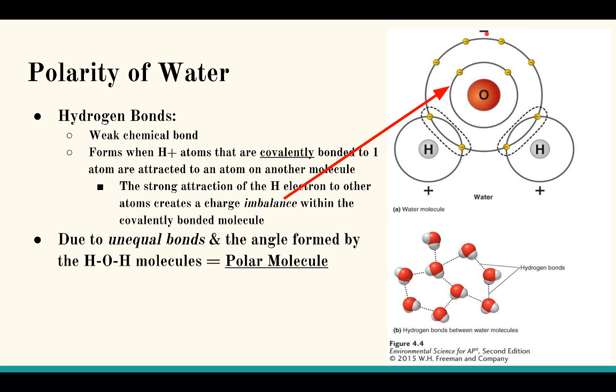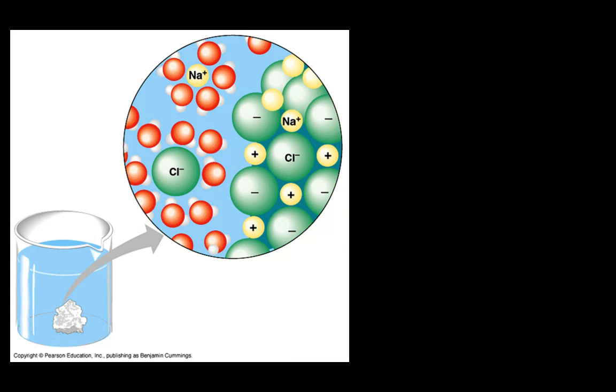And what happens here is, the hydrogen is covalently bonded to the oxygen atom, but because of this imbalance, it's going to be attracted to electrons from other atoms, and they're going to be shared unequally. And that's what gives us this angle. And this angle is forming, and again, that's pointing to the hydrogen bonds, showing how it's a polar molecule. And that's what allows water and substances to dissolve, or water to bind to other substances, because it has that kind of both negative and positive hydrogen bond going on with the imbalance. And we see that when we diffuse things like salt, which we'll look at more closely here in a moment.